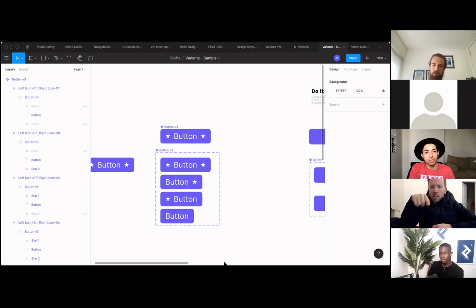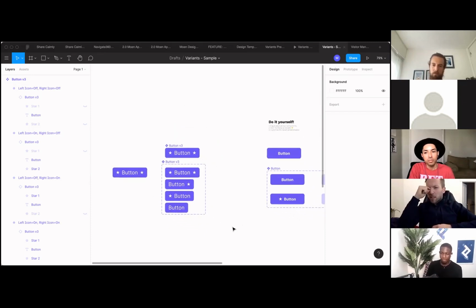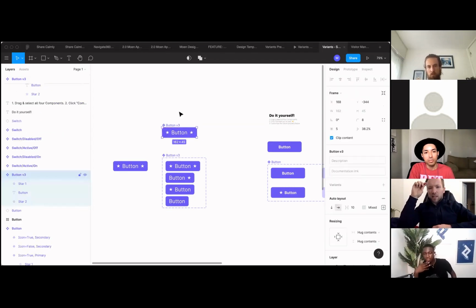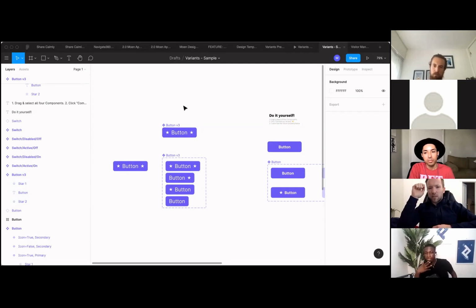Mm-hmm. I think that's a good call out to make the parent component, because that's not, at least from the initial stuff that Figma released, I don't know if that was encouraged, but when I played with it, that does simplify things a lot. And sometimes with nested components, variants can exponentially increase so fast that you have to break them up a little bit. That was just something that stood out to me that is a good call out, is making a master component.